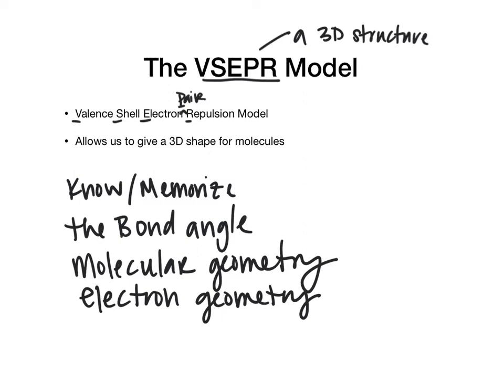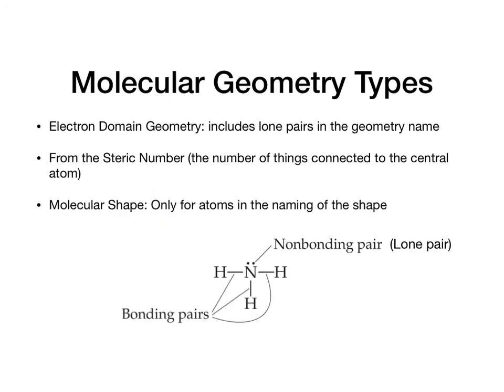And so over the next several slides, we're going to begin to think about all those things. But before we can do that, we want to talk about the molecular geometry types, basically give ourselves some version of a reference point. So there are electron domain geometries and the molecular shape. These are two different things that basically tell us what this is going to look like. The electron domain geometry, there are 5 of these.